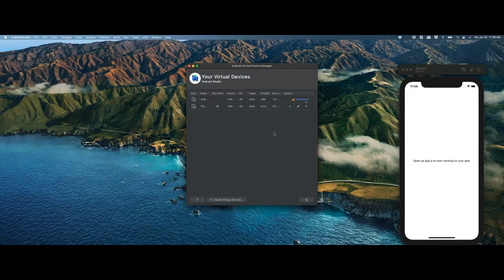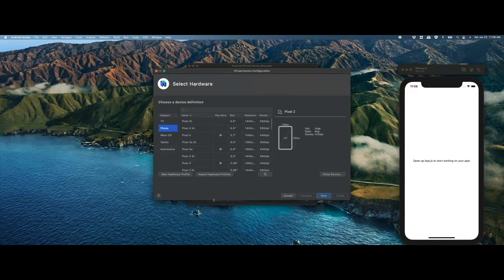And this gives us our virtual devices. Now, because I am on an M1 Mac, I need to create a new virtual device. We want a mobile device with the Play Store so that we can install Expo on our mobile device. So we'll take Pixel 4. Next.